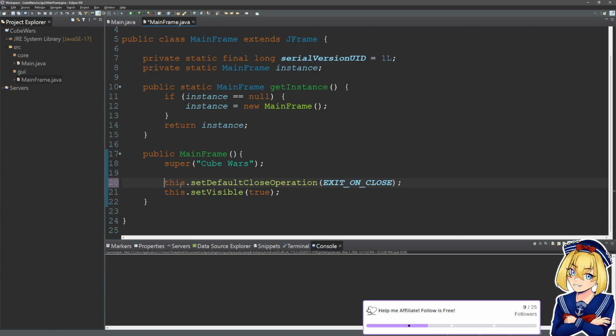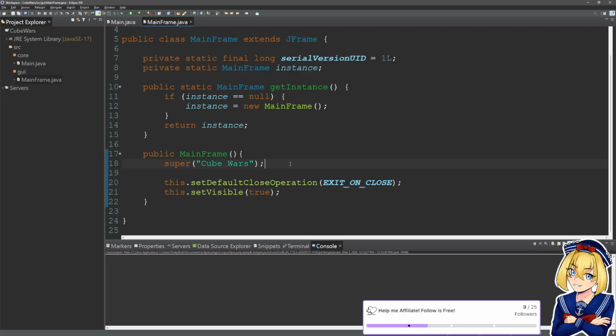And then let's say you wrote this, but you didn't say set visible, right? This is the other issue I want to show you. You click run. I don't see anything. And it looks like it automatically terminated the program because none of the windows were visible. But there is a possibility that this would just be an invisible window in the background and it wouldn't close. So we want to be able to see it and we want to be able to close it. So that's why we have these two here.